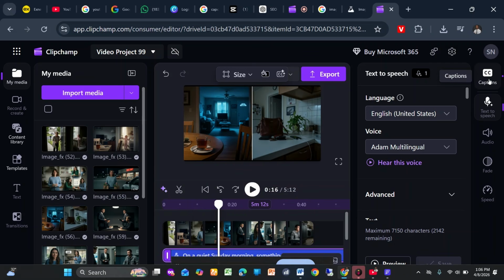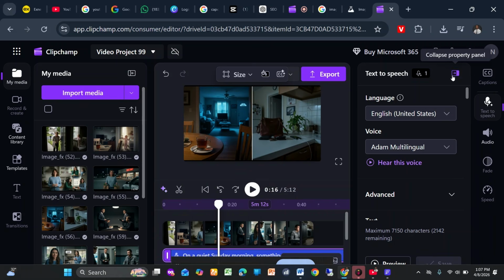You can see here we have captions, text to speech, volume, fade in, speed, and so on. We won't be doing much of this, but if you want to put in captions, you just click on caption. When you click on caption, it will take time to convert the text. It will write the caption here, which is interesting. I don't have the time because we have other things to do, but you just click on caption and it will process it. That's all. That's very simple.